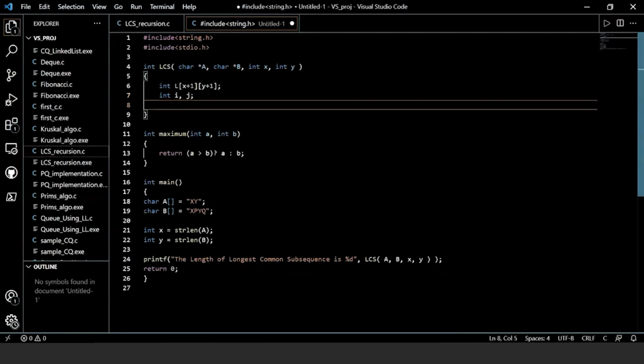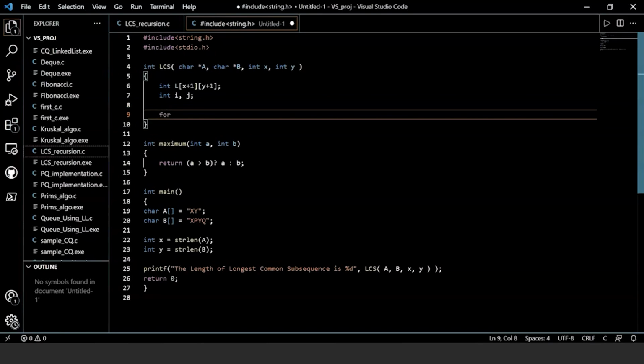Next, we'll create nested loops for traversing through both arrays at the same time and updating the computational table. For that, we'll create a for loop, and inside this for loop, we'll begin from i is equal to 0 to i less than or equal to x, and we'll increment the i.